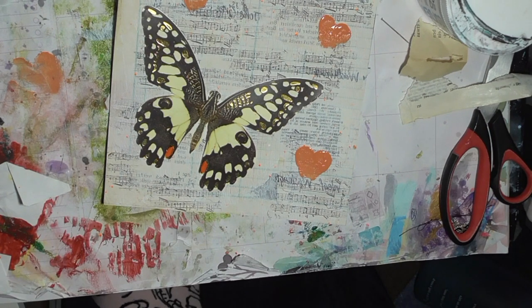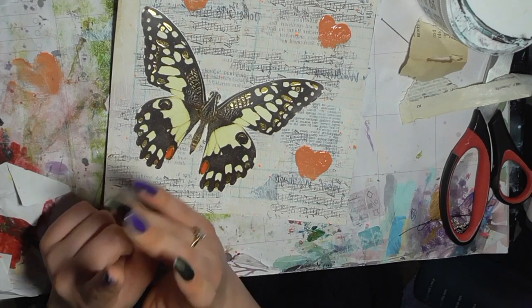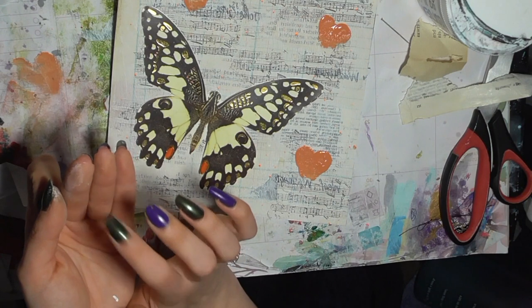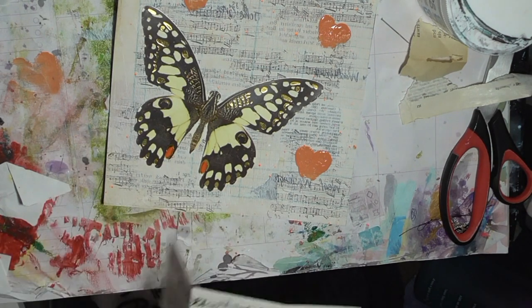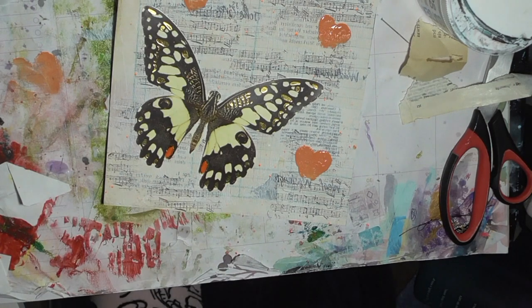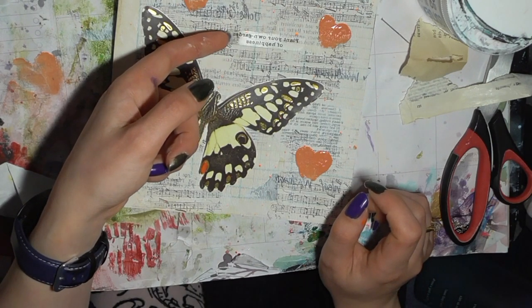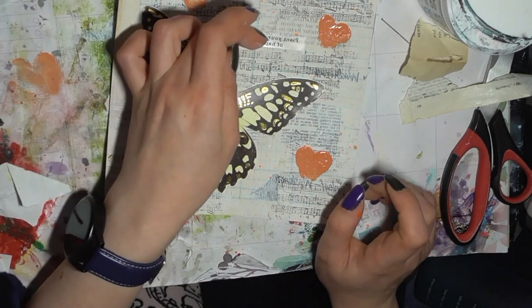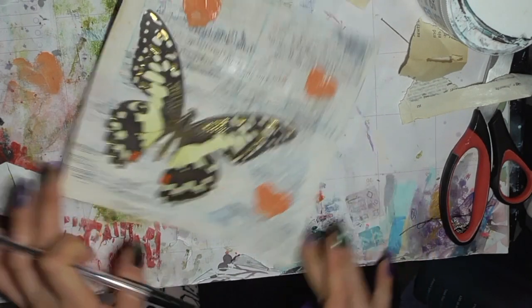And next thing is to add a quote. So we've got torn book text, gesso, stamping, focal image, splashes, marks with a finger, quote, doodle, I believe. My battery's blinking at me, so I'm hoping. I'm not sure if this is going to show. If I stick it, oh yeah, and then let's have a bit of pen work around that.